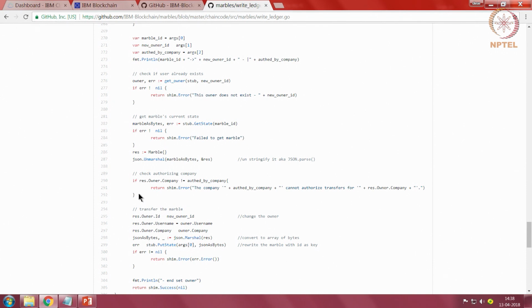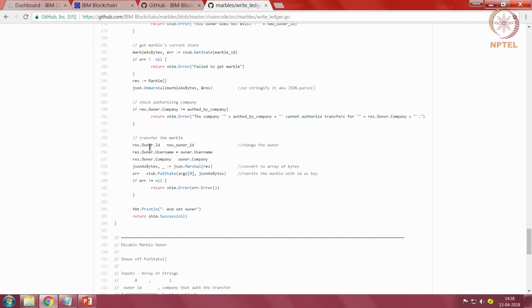So a word of caution here, this is just meant as a simple example, a toy example. It's actually possible for you to perform this check using cryptography, right? You can send the credentials of the user or attributes of that user, and you can validate that the owner of the marble is indeed the one trying to invoke this transaction. Right now we are just doing this check as a simple if condition based on the argument provided. But you can actually do this using cryptographic checks. It's possible to do that in chain code also, but we're not demonstrating that here.